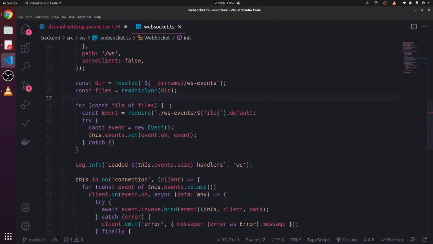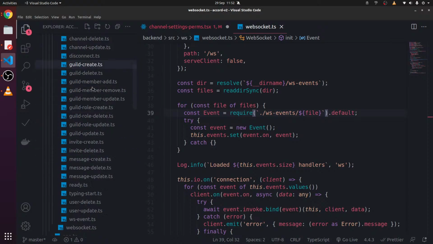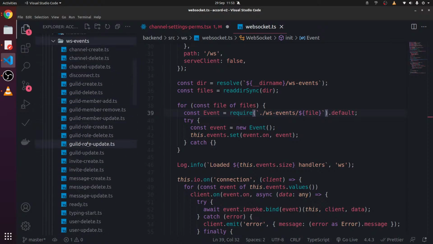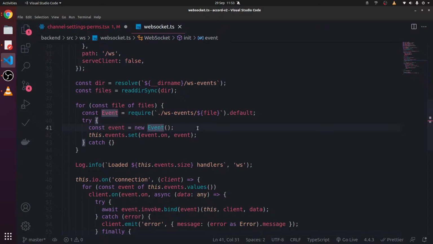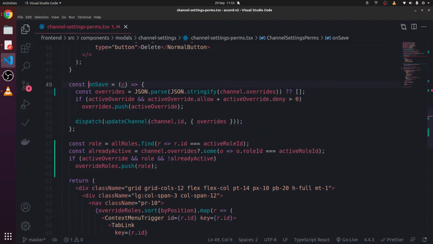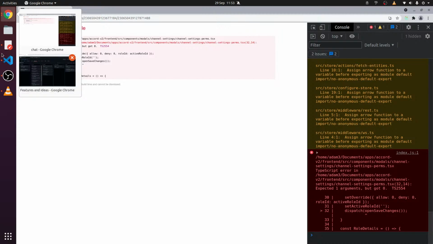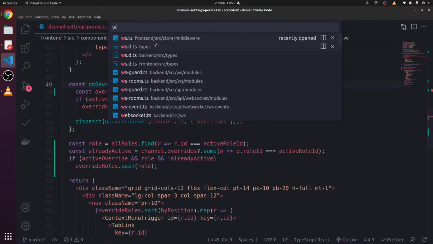So we get all the WS event files. There are so many events, by the way. It just lists everything we can do. We can create roles, delete roles with the WebSocket. We have cooldowns as well. I've not tested that yet, but that's the back end and the front end.